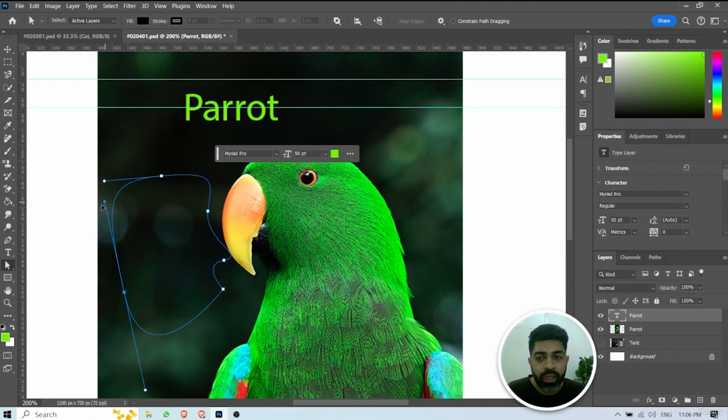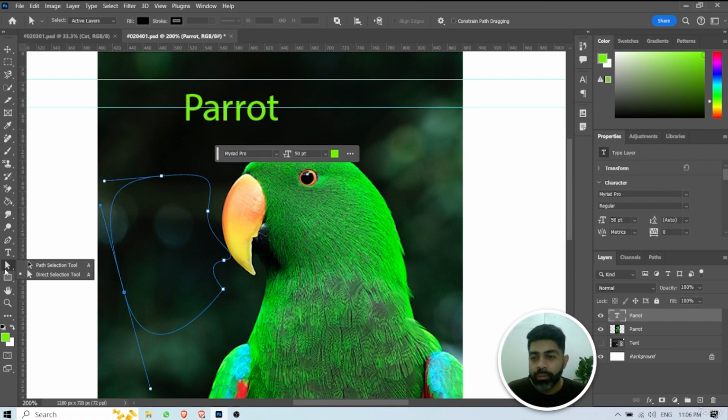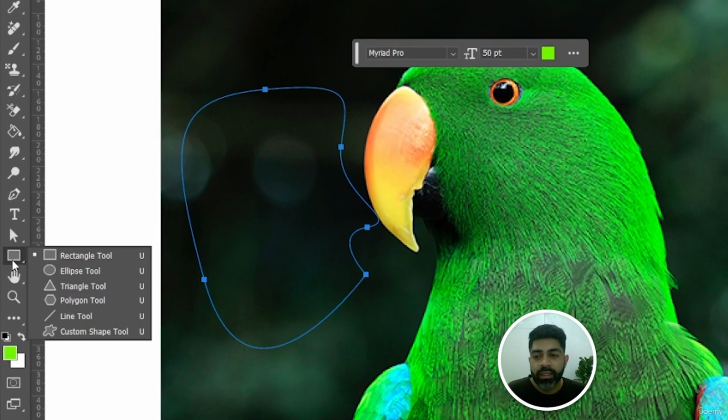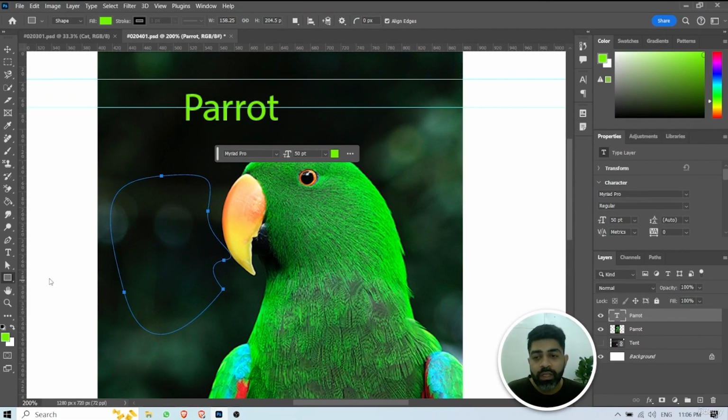This is also possible using the pen tool, and it's very similar to how this works in Illustrator. If you've used Illustrator, you probably work with paths a lot over there, and that's what has been replicated over here in Photoshop as well. That's the path selection tool, or the direct selection tool. The next tool that we are looking at is creating a shape layer. The shape layer can be used with a rectangle, ellipse, triangle, polygon, or lines, or you can also have a custom shape. Each of these tools allows you to create the shape that has been specifically mentioned.